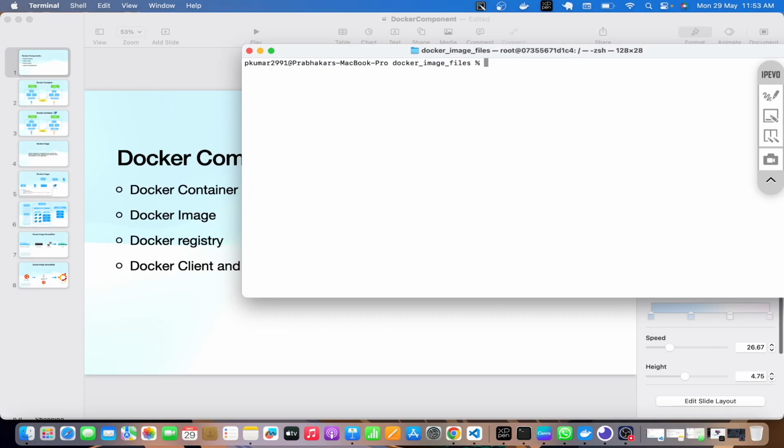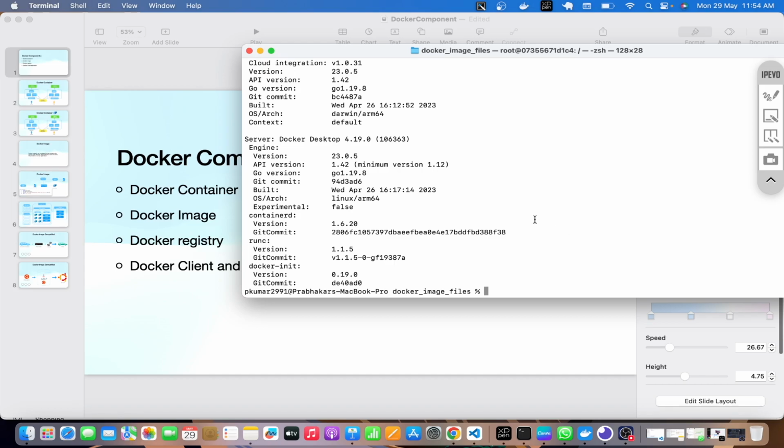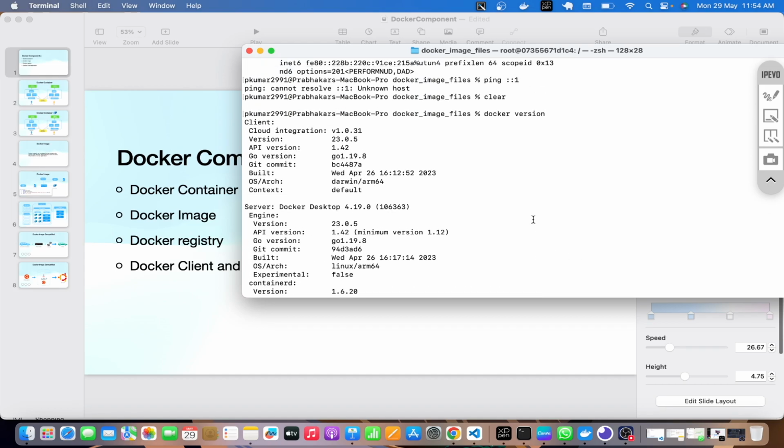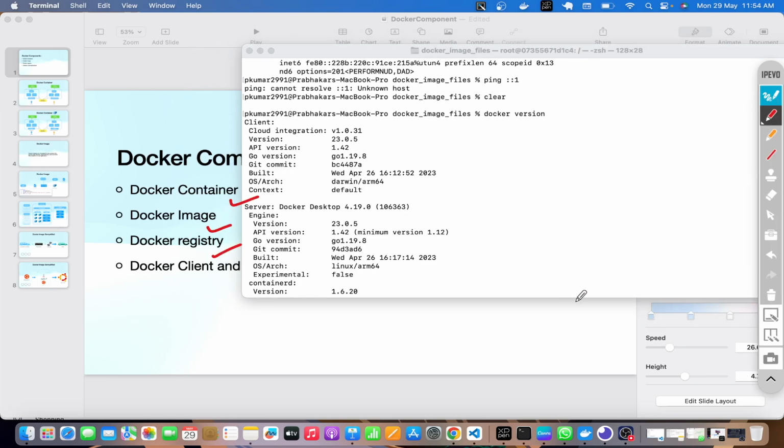Let's clear this. I will first check the Docker version. So you can see here we have two things: client details and server details.